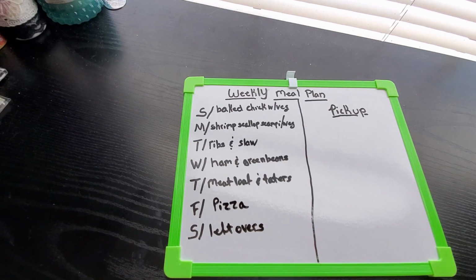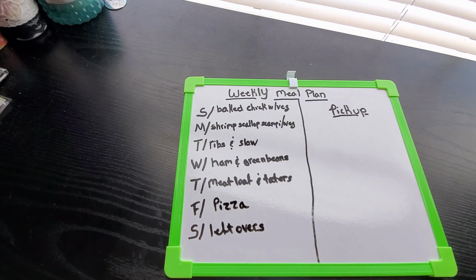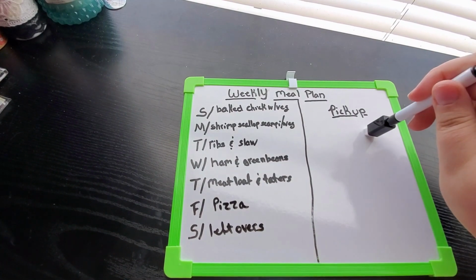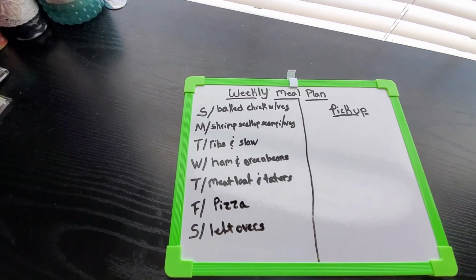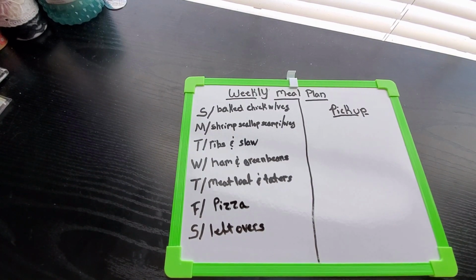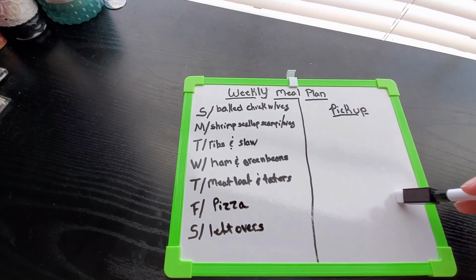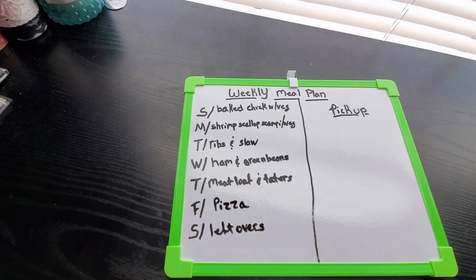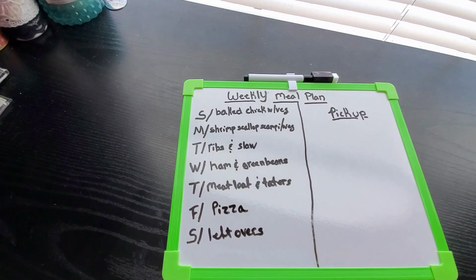And like I said, I really think a great addition to this would be maybe I'll make a pickup one extra, and where this line is on this side, I can put down what I'm having for lunches for the week, what I meal prepped for the lunches for that week, or my meal prepping over here. I have a feeling this is going to get changed up, but for right now, this is my weekly meal plan. And then on this side, I will put up whatever I need to pick up throughout the week. And then I might be picking up another one of these to do my meal prepping. That might just be a great idea. So the next step is just to get this on the refrigerator, and I am set for the week.